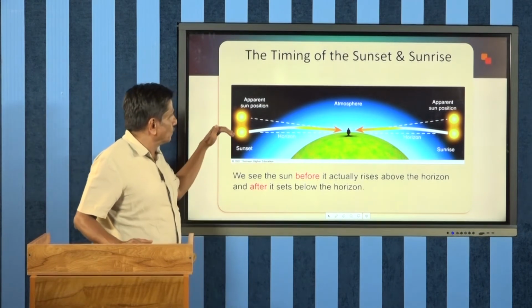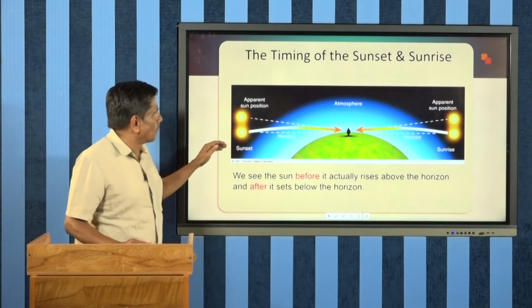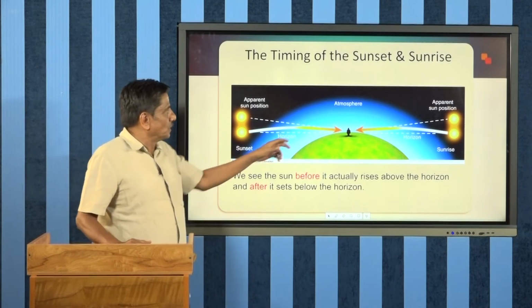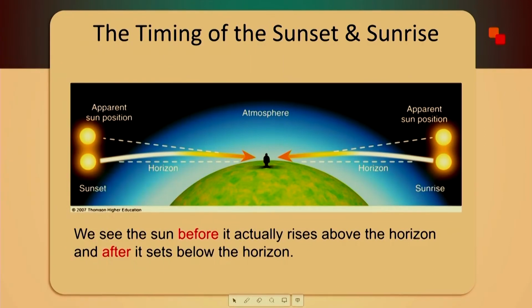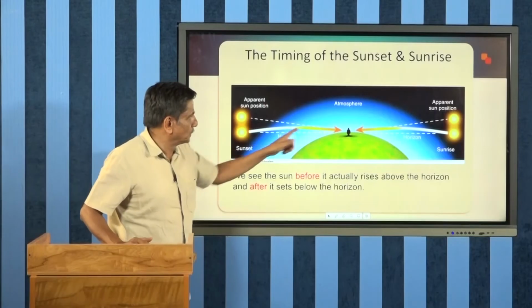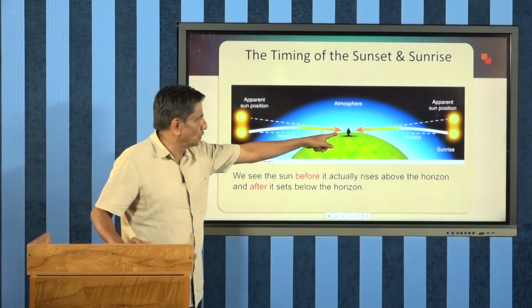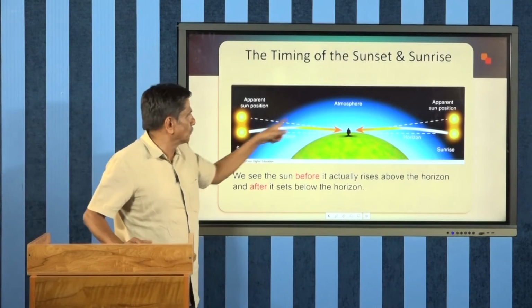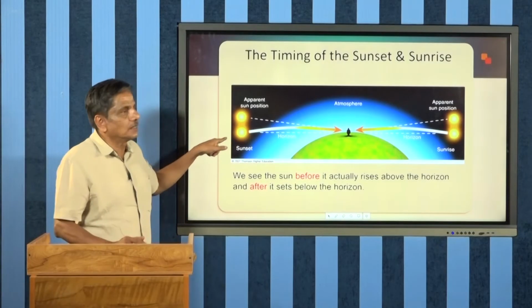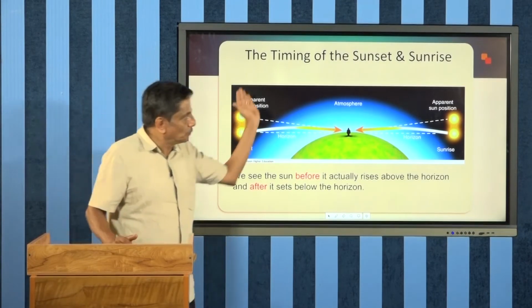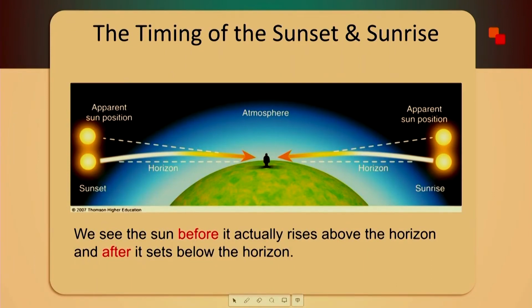During sunset, even after sunset, we can see the sun on the top in the horizon, because there is a bending of light due to the refraction. So, when we look from the surface of the earth, we can see the apparent position of the sun. So, even after sunset we can see the sun in the sky, and even before sunrise we can see the sun due to this refraction.